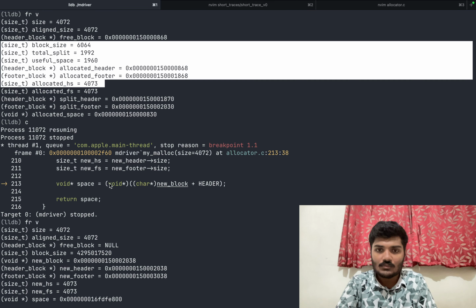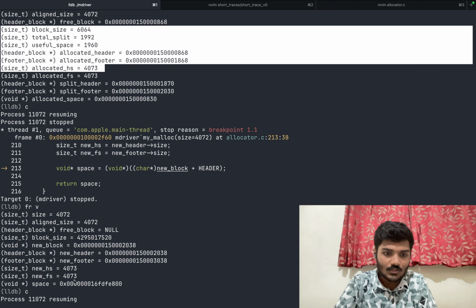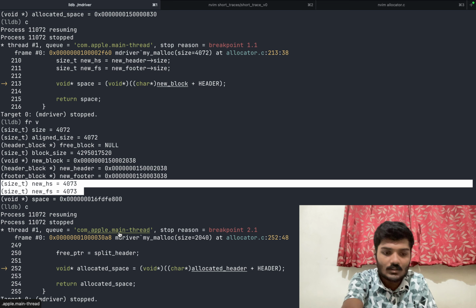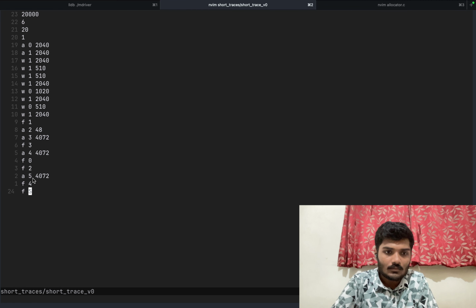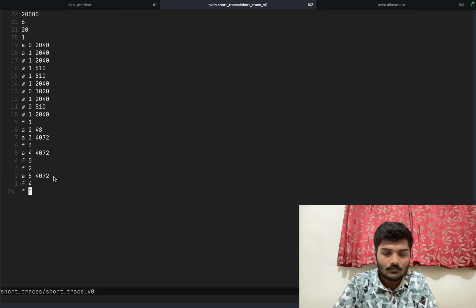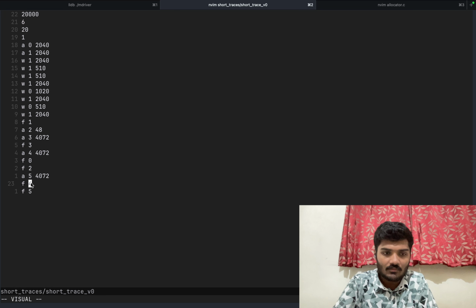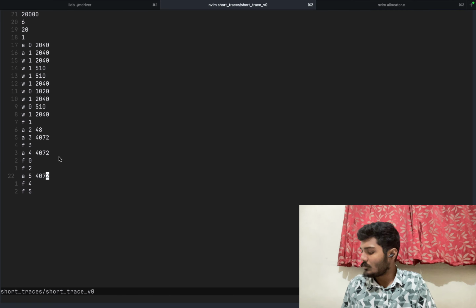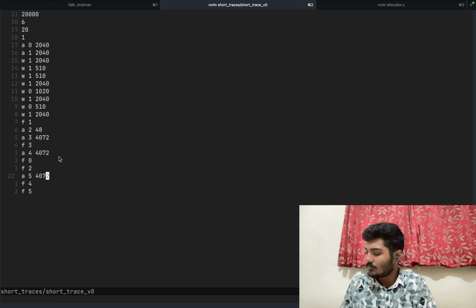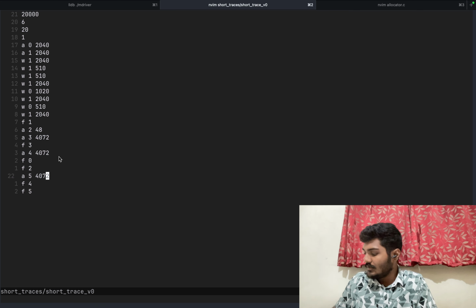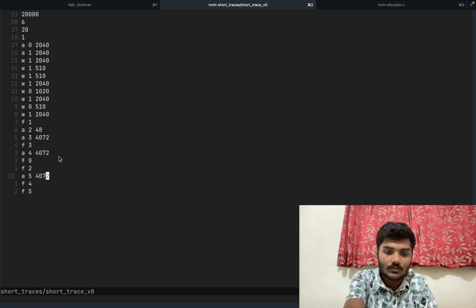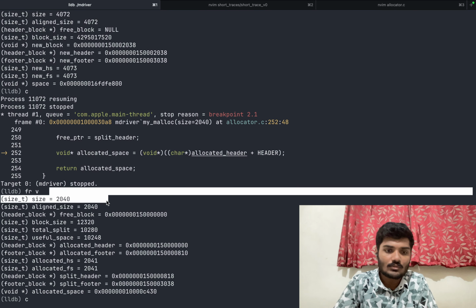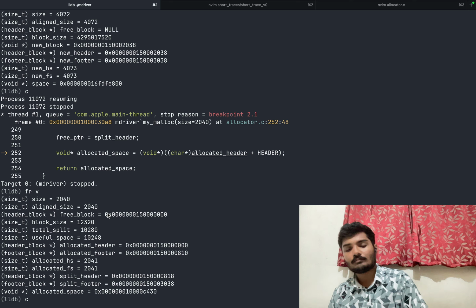For this, 4072 is supposed to be new, so that's correct. And then we free this, this is freed, F4. This freed a big block, and then we free this one too. Free 4, free 5. And then it's 2040 back again.